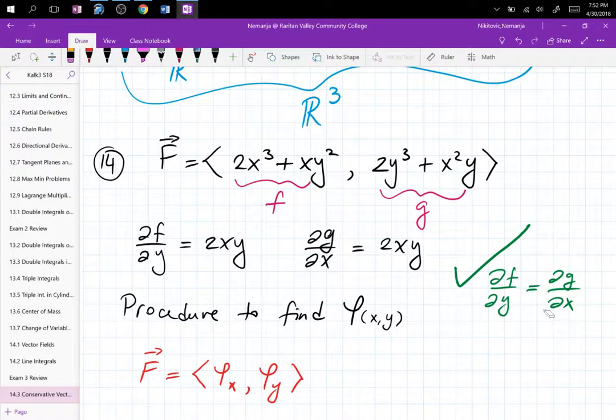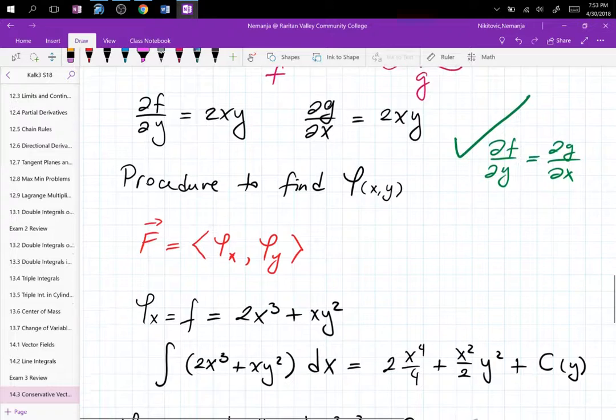If you have a conservative vector field, then you are guaranteed to have a function that generated that field. If it's not conservative, you could still have it, but it's not guaranteed. So, you know, your efforts might be wasted. So now that we know that this is a conservative vector field, then this has to be the partial derivative with respect to x, this has to be the partial derivative with respect to y, which is what I denoted at the bottom in red, and then you just follow from there.